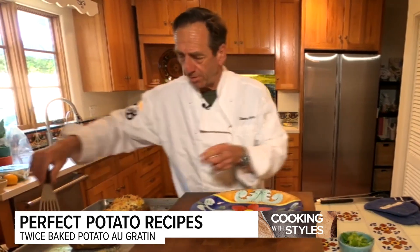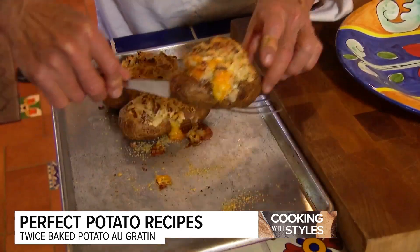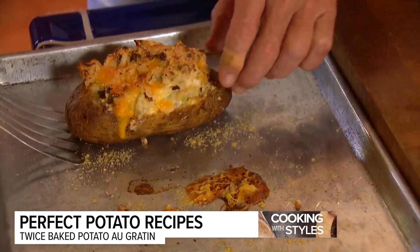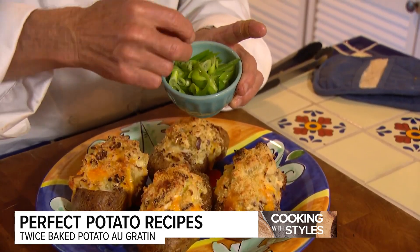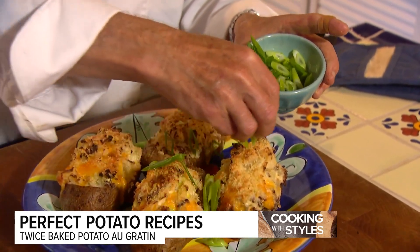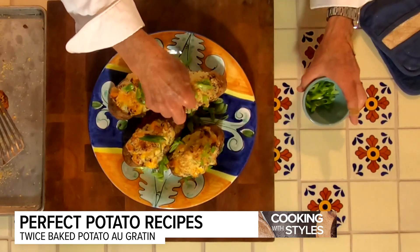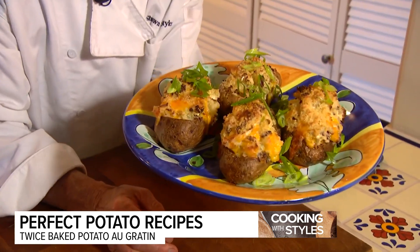Now to make them ready for presentation on the table. We're going to use a nice platter and stagger them back and forth so they look really nice. You know what I always say — it's got to look good to taste good. At the very end, I'm going to take some scallions — you could use chives, but I'm using scallions, cut on an angle so they look really cool. We'll just put those around as part of the presentation.